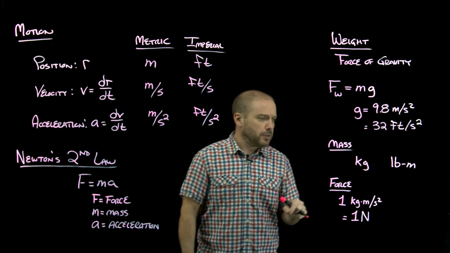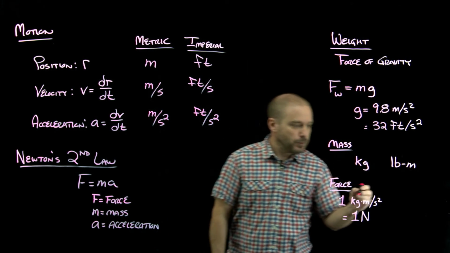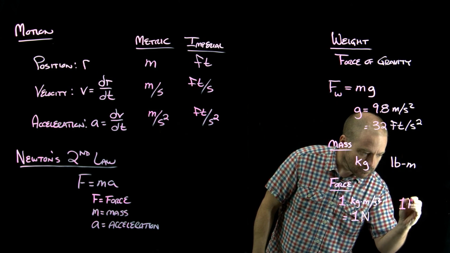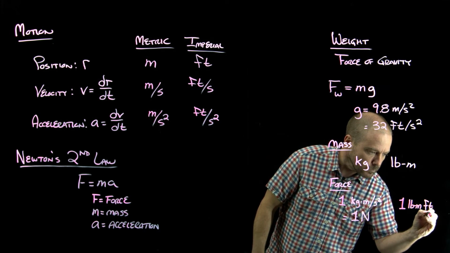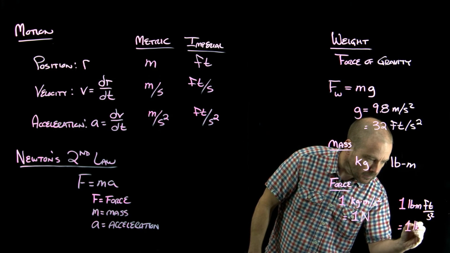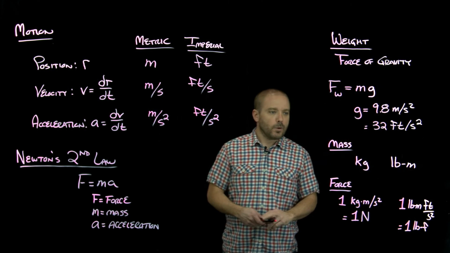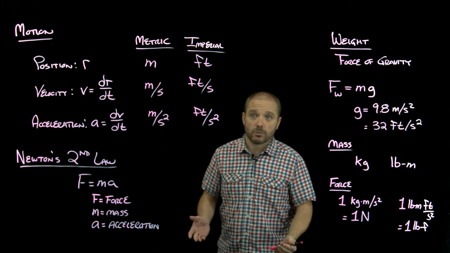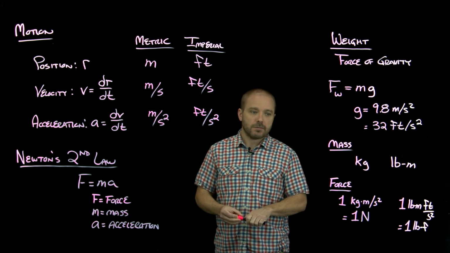And then over in the imperial system, you'd have a pound of mass times feet per second squared. And that is what we call a pound of force. So we have these two measurements that have the same name. Typically that little dash m or dash f is not written, only if there's some confusion as to which you're talking about that you'll put that in there.